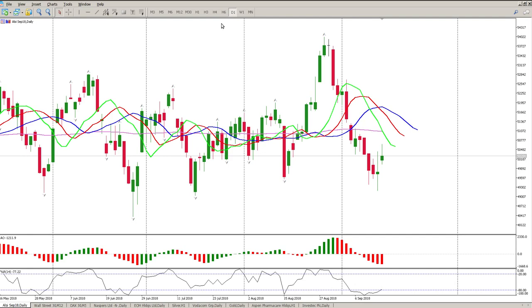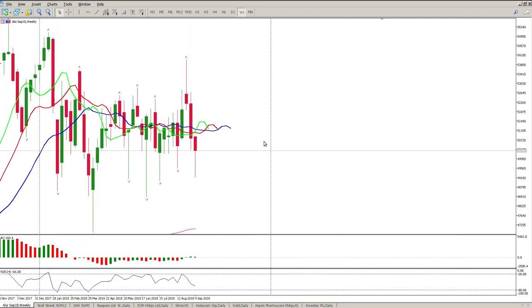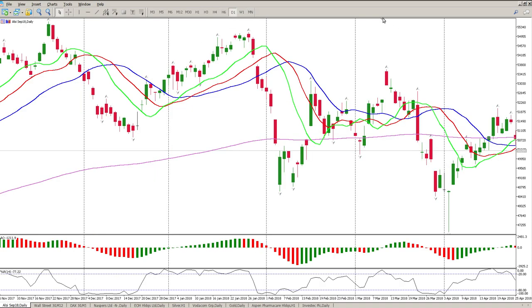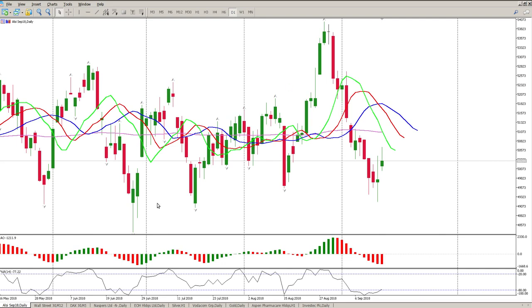So let's just start with a weekly and have a look at this. You see we've got this tail to the downside, and pretty much the theme has continued. If you look at all these other tails in the previous weeks, every time we get into this area, the buyers step in. Okay, so I suppose the jury is out on whether we have bottomed or whether we are consolidating. Don't really see it on the daily, but there's nothing here on the daily that's indicating a positive move to the upside. Okay, so there's no inside bar like this, or piercing engulfing pattern like this, or pin bars like this. It's indecision followed by a bearish bar.